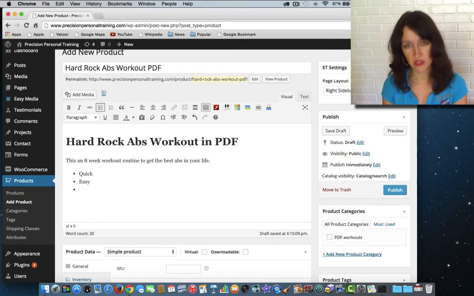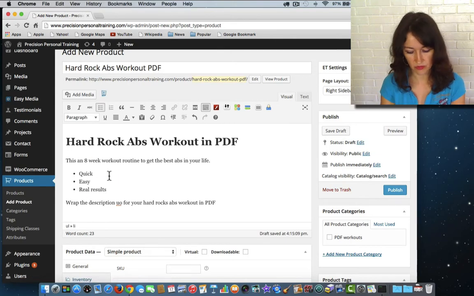And the best way to do that is to break it up in sections so that the eyes don't get a huge, gigantic chunk of text. And let's just say fast, real results. Something like that. And then here you again need to wrap it up. And try to use your keywords again. Also try to use the keywords in here if you can, at least one time.